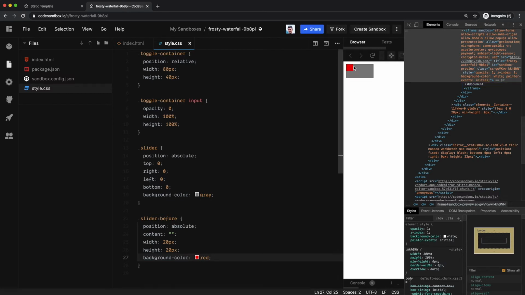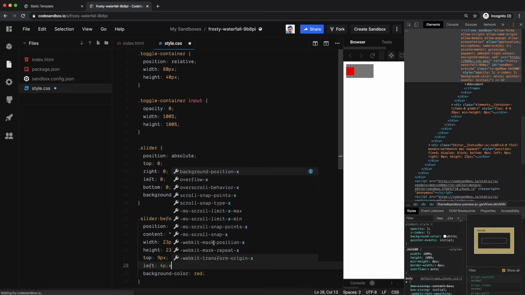Oh, so you see we have our thumb there. We need to also move it a little bit down, so top 10 pixels. 10 is too much. 8, or let's make it a little bit bigger, like 23. This should do the trick. So yeah, now it looks fine, but we also needed to move it a little bit down. So 9 pixels from top. Yeah, it should look fine. And from the left, 4 pixels. I think it's enough. So 4 pixels.